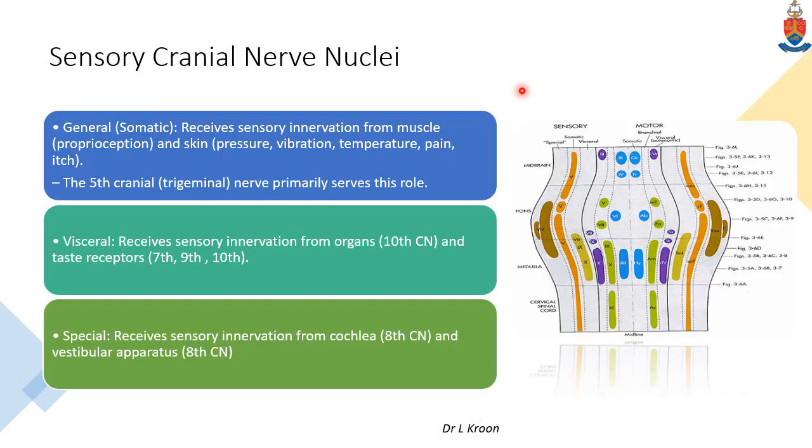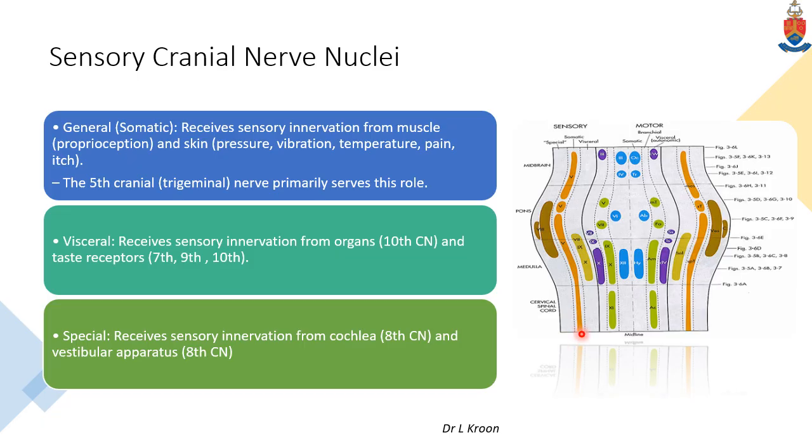So there are three columns in each set of cranial nerve nuclei in the sensory component. The three columns are the general, the visceral, as well as the special sensory columns. So the general or somatic sensory column refers to the information about proprioception, vibration, touch, pinprick, and temperature. And this column is only going to be filled with the spinal nucleus of the trigeminal nerve. This actually runs the entire length of the midbrain up to the medulla and even a little bit into the cervical spinal cord. This is the most lateral of the sensory columns.